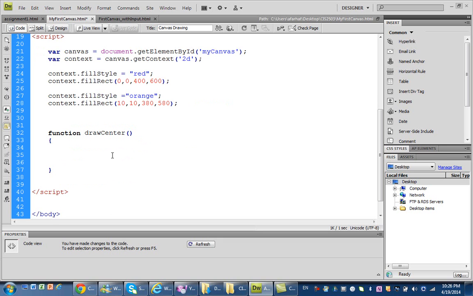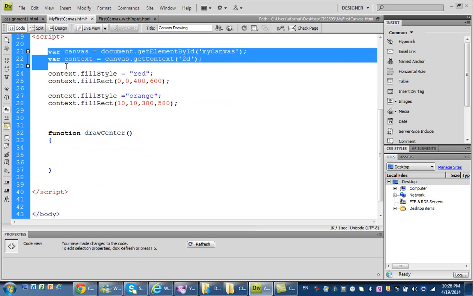So how would we do that? First, because these variables, canvas and context, are defined outside the function, they are global variables in this HTML page, which means that I can access them here without having to define them again.